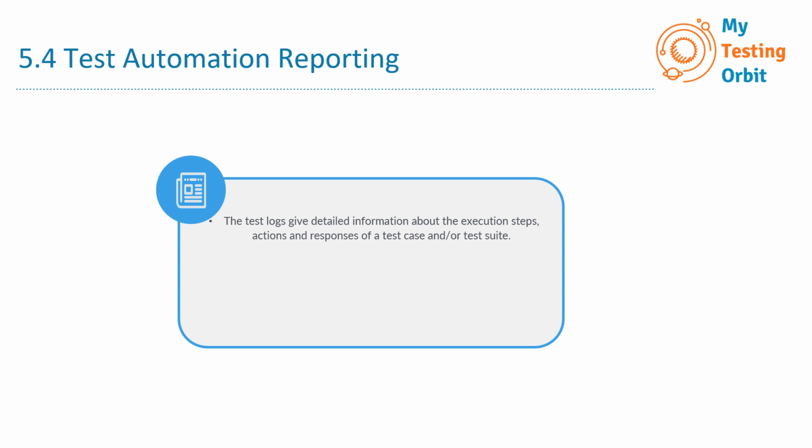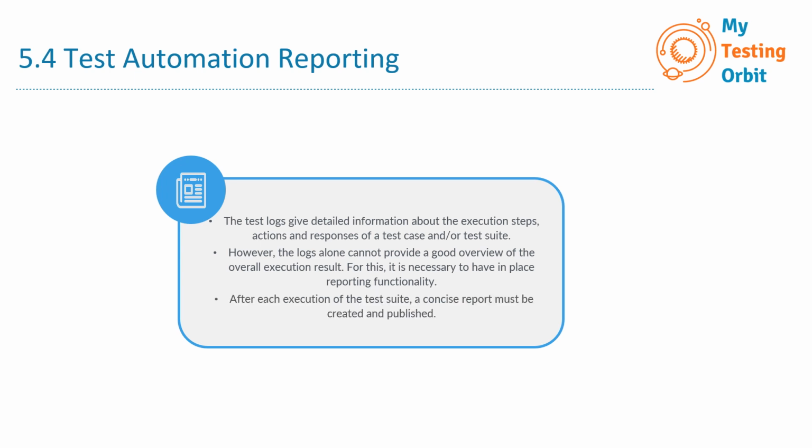The first point is that test logs give detailed information about the execution steps, actions, and responses of a test case and/or test suite. We went through the importance and benefits of test logs in quite some detail in section 5.3. However, the logs alone cannot provide a good overview of the overall execution result. For this, it is necessary to have reporting functionality in place. So apart from the logs, you also need a summary like a report card to see the bigger picture.